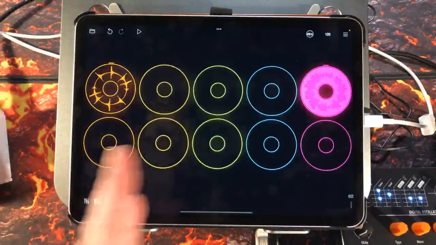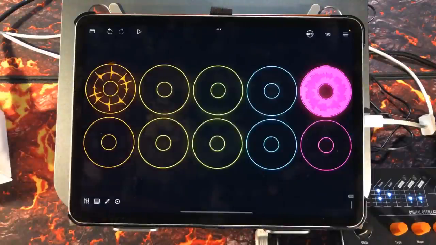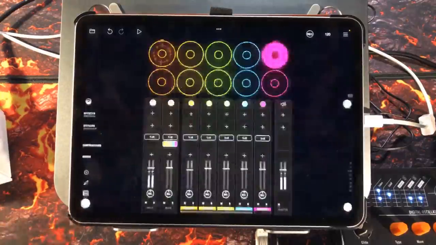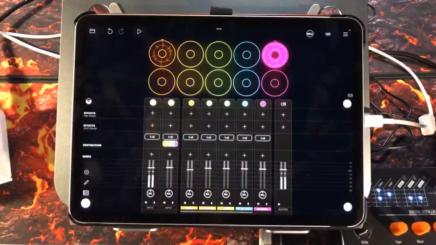Okay, so we've recorded something in on this one. We've got some cowbell loop going on that one, which is absolutely fine. Anyway, let's record something else in. So let's go on here now and let's add, okay, well, we've got our audio going on. I've got my Artoria KeyStep here as well.